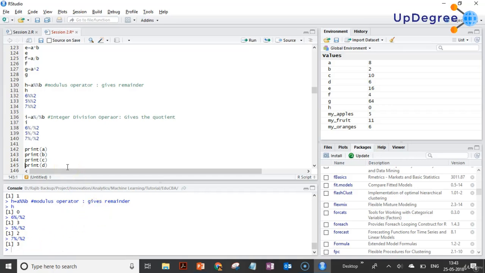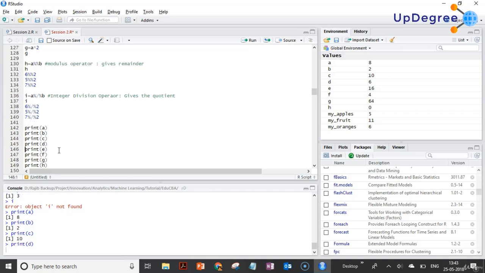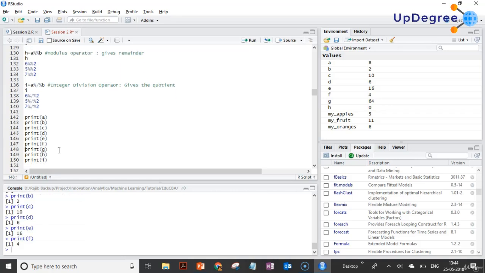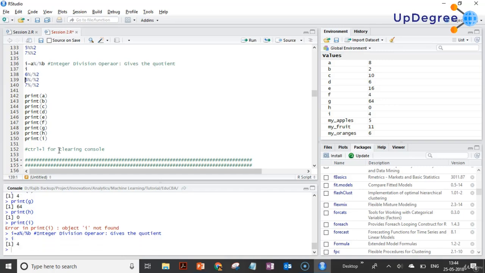And also I wanted to emphasize the point that instead of A and B, like we were trying to type I and see what the output of I is, similarly you can see what is being stored using the print function as well, like print A, B, C, D, E, F. That's how you can also get the result. Okay, I is not there because I haven't stored it. So I want to get the quotient for A and B, and now I can see the result for I as well.